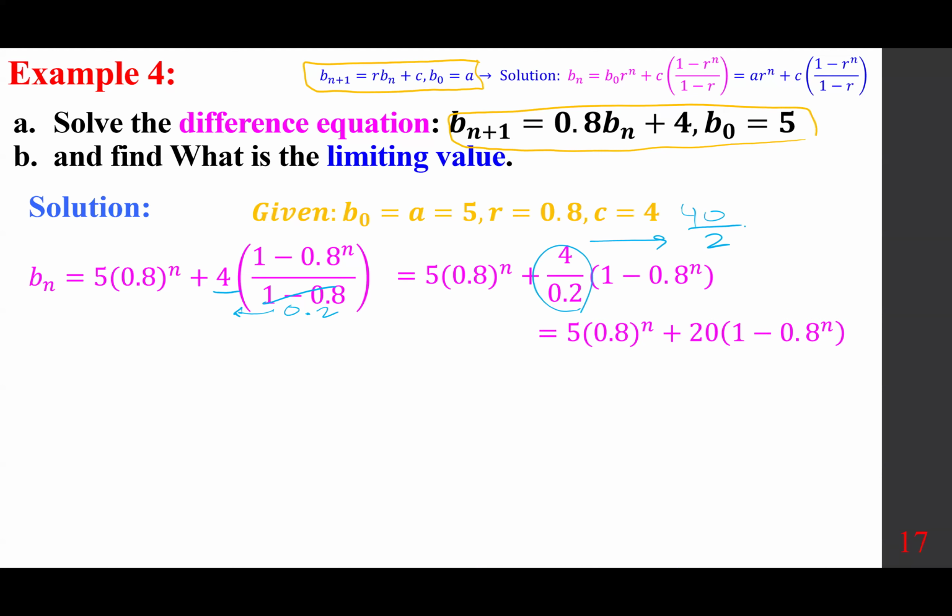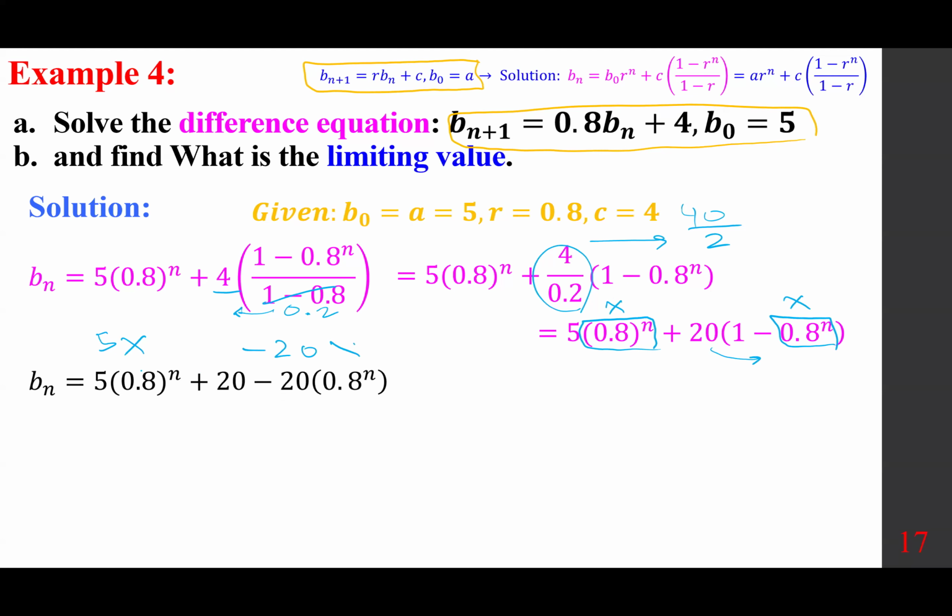Now, to simplify this, I hope you recognize this as some expression. You can even call it x. And if you do that, now you have 5x. You distribute, and this is like 5x. This is like minus 20x. They add up to minus 15x, just in case. Do you have to change it to x? Absolutely not. But if it helps you see it, it's a good practice. And now it's ready to be taken care of by taking a limit.